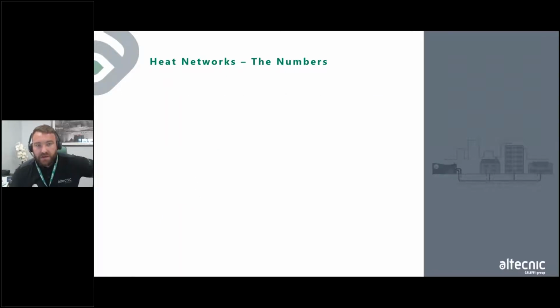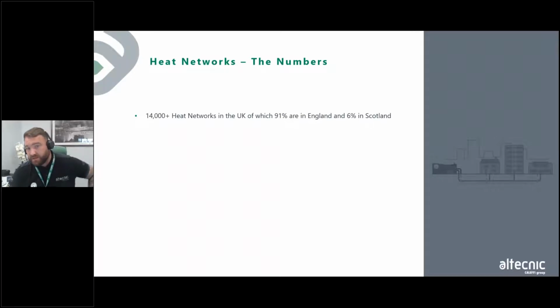So, some numbers around heat networks and where we are today as we sit here. Currently there's 14,000 plus heat networks in the UK, 91% of which are in England and 6% in Scotland, and the other couple of percent are dotted around the rest. So we do have a large amount of heat networks already out there. It's going to get larger. We work off at the moment what is called a 3rd generation heat network. There are talks around 4th and 5th generation heat networks, using air source and ground source heat pumps, and then using some sort of boreholes as well to generate heat. But at the moment we're working off 3rd generation heat networks, and I think it's important that we can control 3rd generation before we start to move on to 4th and 5th as well. So that's the important thing to remember.